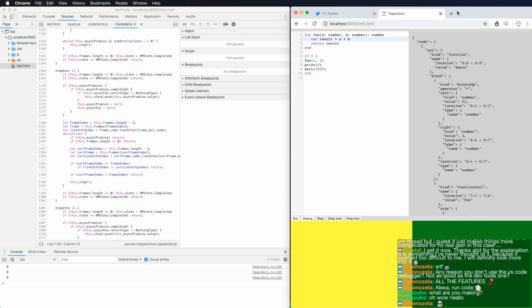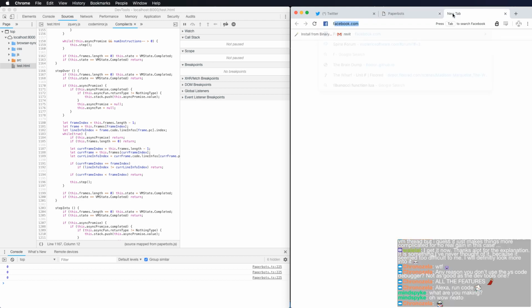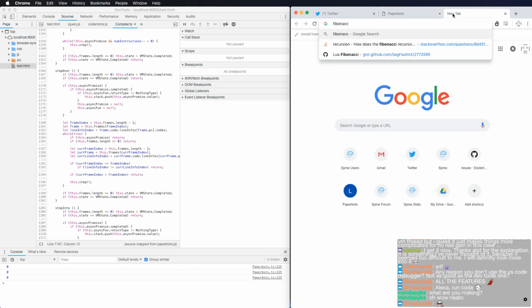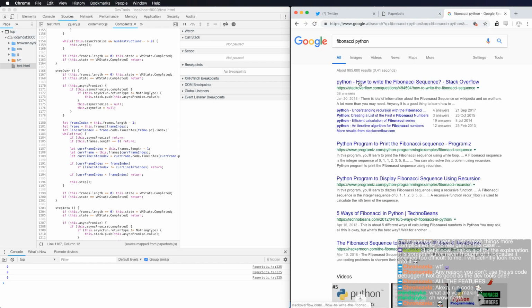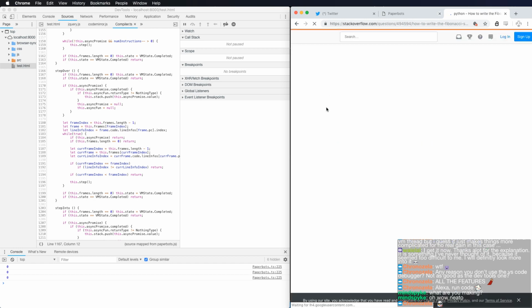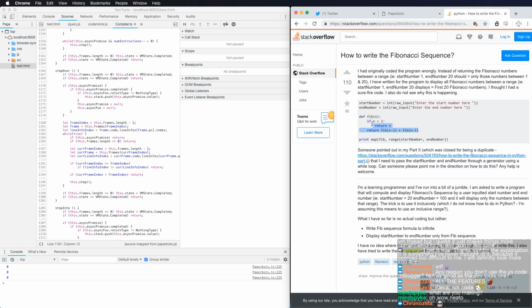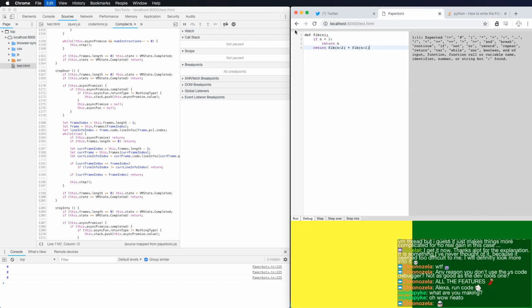Okay guys, let's write a Fibonacci thingamajig and do this recursively. Let's see if we find a Python version of that. This looks good. Let's just copy and paste that and rewrite it in Paperbots. Okay, so we have a function called fib, and it returns a number and it takes a number.